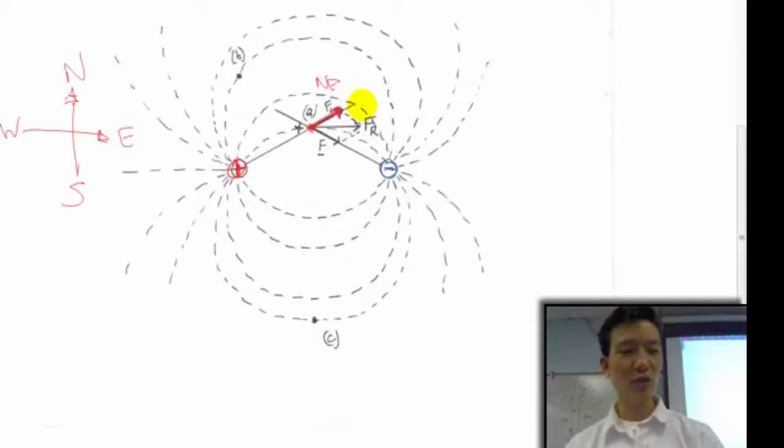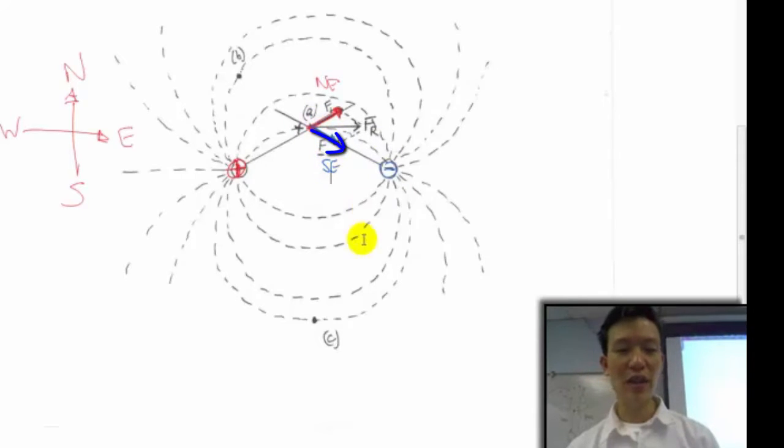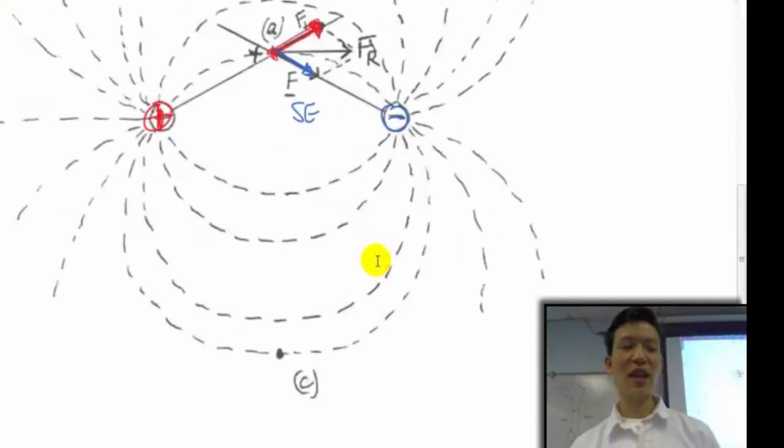How about the negative source? What's the negative source going to do? It's going to suck this down towards the charge in what direction? Not in the northeast direction, but in the what? Southeasterly direction. And this is also 1 centimeter in length. Why? Because it's exactly equidistant from the 2 point sources.